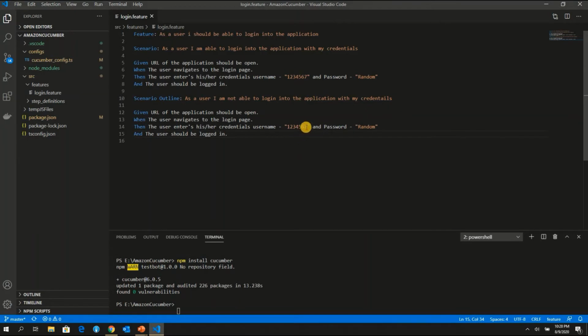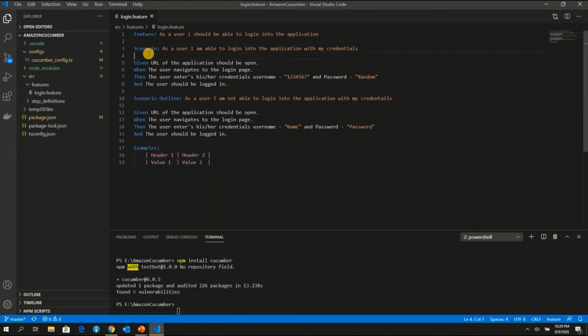But we'll learn another new keyword, and that is examples. Let me show you how we are going to use examples and what the purpose of examples is. I'll just write here name and password, and after and I'll write a keyword, and you can see I got examples. As soon as I click, it generated a table. This is called a data table, a table which contains a set of values. So guys, the data table is the set of data that I want to enter for this specific scenario, right?